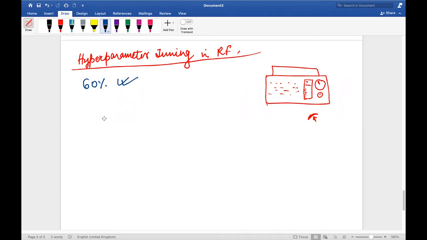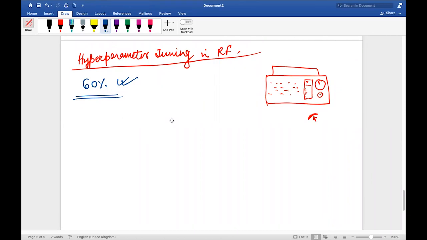Maybe you want to quickly make a model, and by the end of the day you have to show it to your manager. You're fine with 60, 70, you know, better. If you're getting a good accuracy, then it's fine. Otherwise, with any accuracy, at least you are making a model, right? Similarly, for my question, the accuracy requirement can be different.